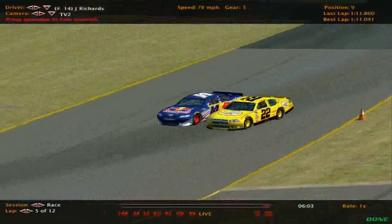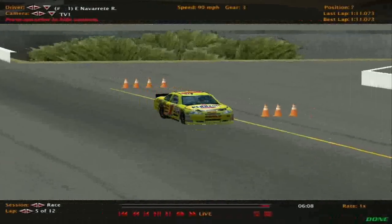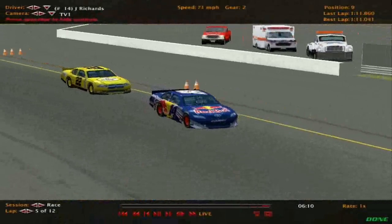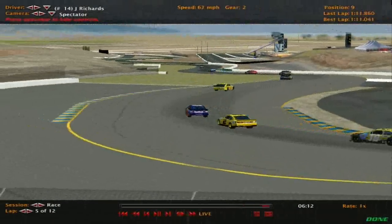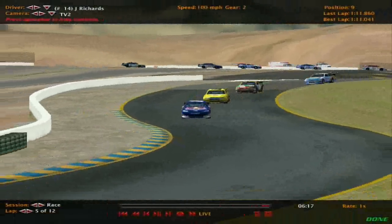Jack Richards, heartbreaker last week. We all saw what happened. He got hung up behind James Qualls. He's only 3 cars ahead of him, which could be something to keep an eye on. Jack Richards had everything going his way. He was going to get his first win of the season, only for it to be taken away in that situation.